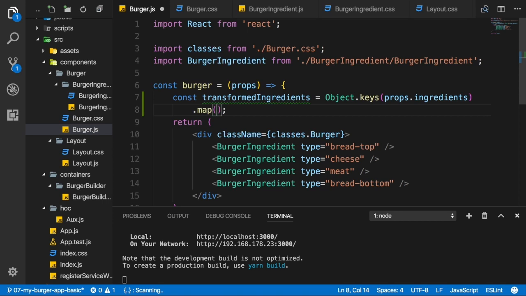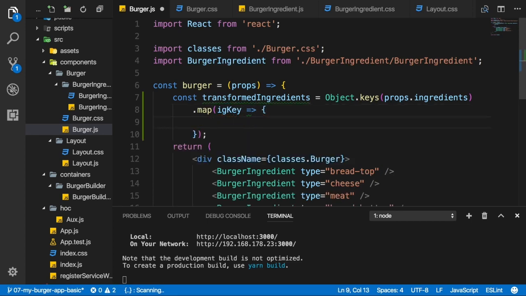Now I mentioned that the elements in the array are simply our properties, salad and so on. So you know that map executes a function on each element in the input array. So I'll give this argument we receive in the function the name igKey for ingredient key, because that's just what's part of the array, salad and so on.